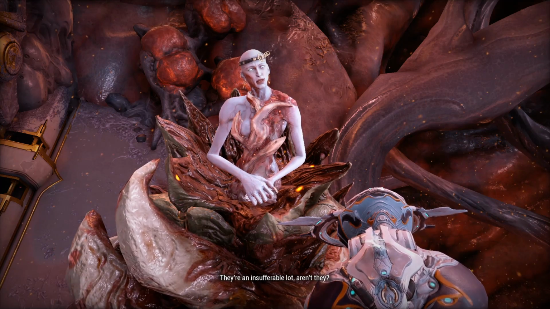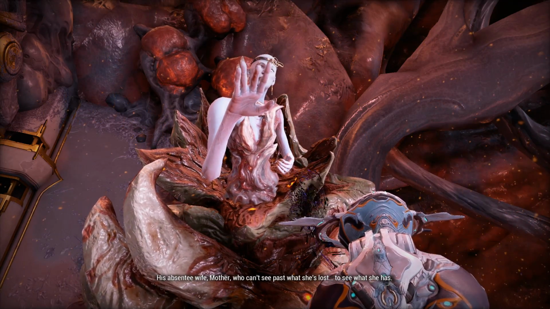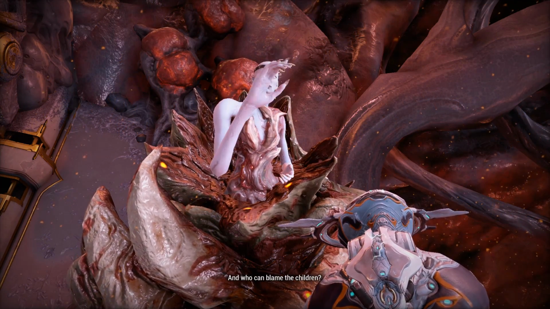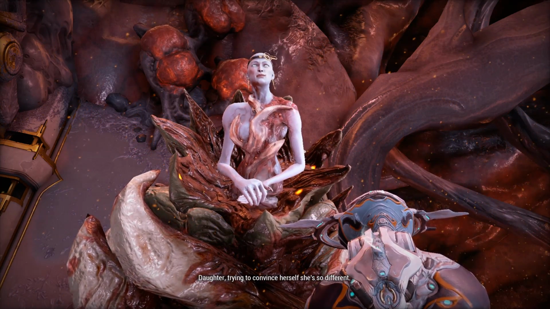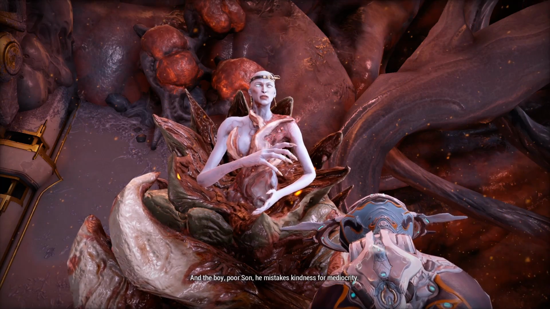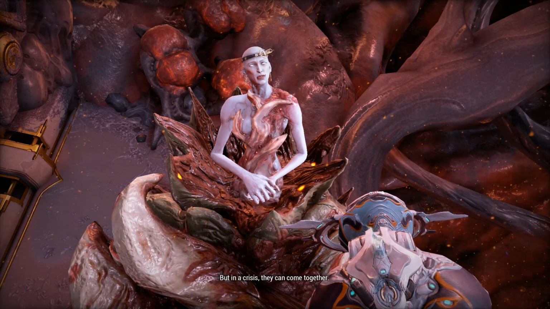They're an insufferable lot, aren't they? My son, father, blustery and spineless all at once. His absentee wife, mother, who can't see past what she's lost to see what she has. And who can blame the children? Daughter, trying to convince herself she's so different. It only makes her more the same. And the boy, poor son, he mistakes kindness for mediocrity. Who's he competing with other than himself? But in a crisis, they can come together.